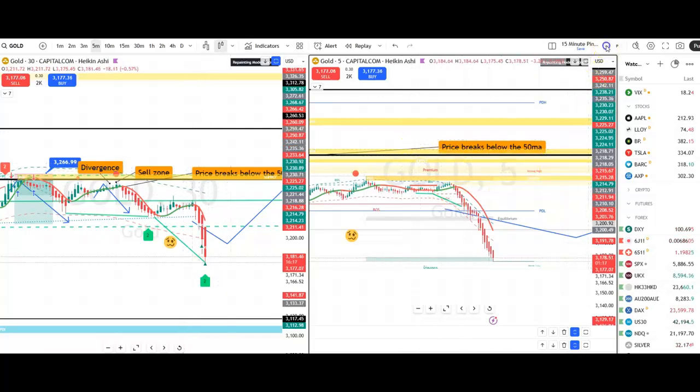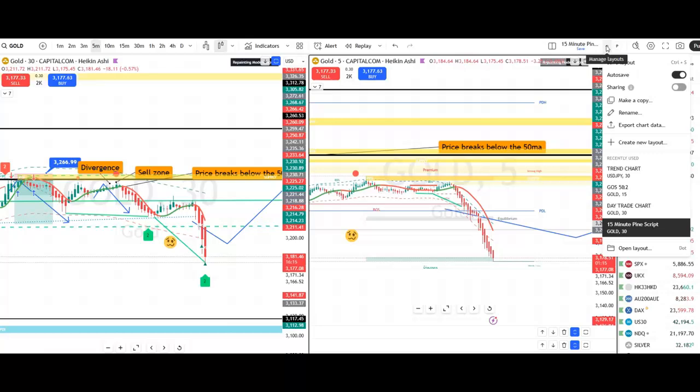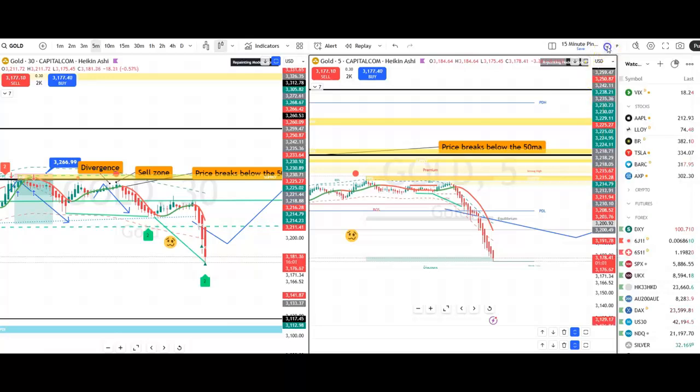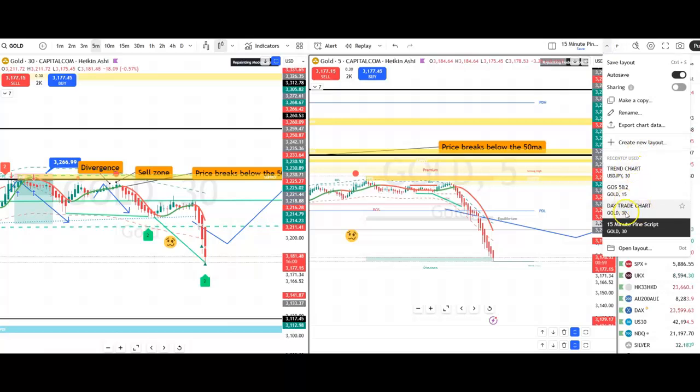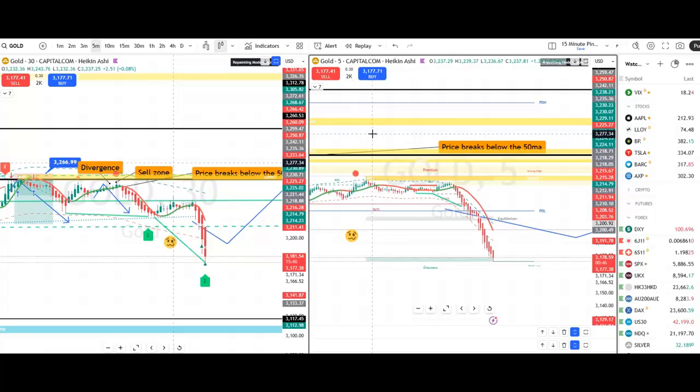In your list, once you've got the Advanced Pro charts, the Advanced Pro charts includes everything, including the Gold on Steroids and the Gold on Steroids 5.2 and the Advanced Pro charts, etc. So you should have 3 listed. Just go to here and you'll have 1, 2, 3. The Gold on Steroids, because it's a software based system, is called 15-minute Pine Script. Just click on that and open that up and then you'll get this exactly the same.